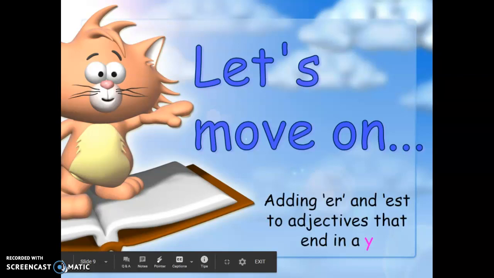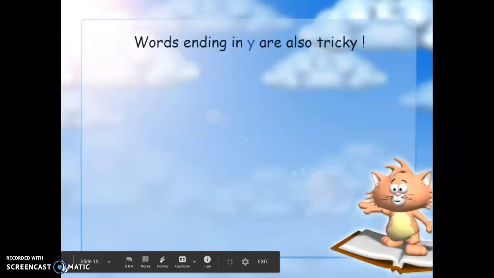Okay, let's move on to the next rule. This time we're going to look at adjectives that end in a Y. Now you have already looked at suffixes and looked at a rule when we were adding the ES suffix and we were looking at words that ended in Y. I wonder if it's the same. Let's have a look. Now again, these can be a bit tricky.